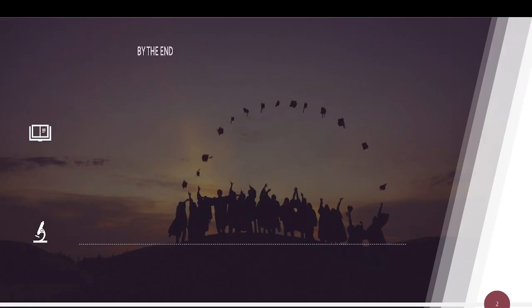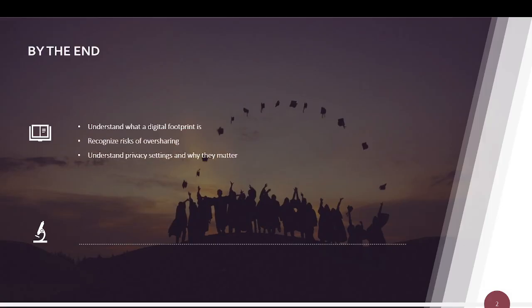By the end of this meeting, I'm going to make sure that you understand what a digital footprint is. You will also recognize the risk of oversharing, which is also part of what I'll discuss today. You also have to understand privacy settings and why they matter. We'll practice, not just understand.